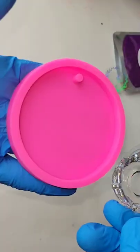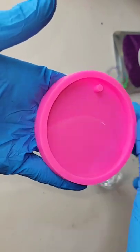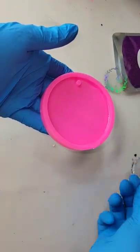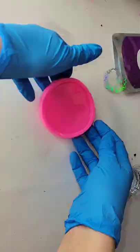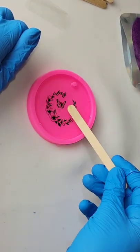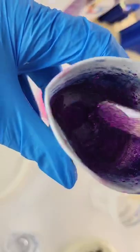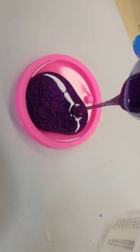Let's make a cute little resin ornament! We're gonna be using this pretty resin foil. We're pouring this in two layers. For layer number one, I'm just adding a tiny bit of clear resin to the bottom of the mold, then placing down my resin foil, pushing it down, making sure there's no air bubbles trapped underneath and the image is completely submerged in the resin.